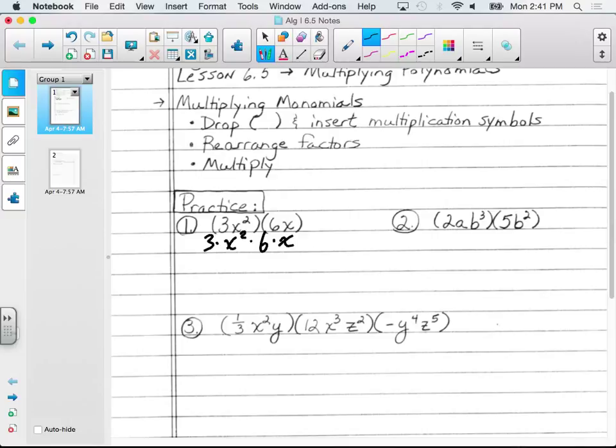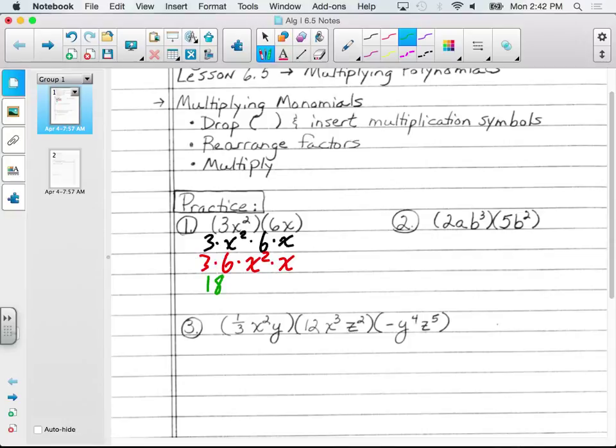Okay, and after that, next thing we do is rearrange our factors. So, okay, I'm gonna write it this way, and I'm gonna ask why I should do that. So why should I put 3 and 6 next to each other? Because both are just numbers. We can multiply them together. Not like terms. Well, they can become multiplied. Right, we can multiply those together, because 3 times 6 is 18. So we do that right underneath it. 3 times 6 is 18.